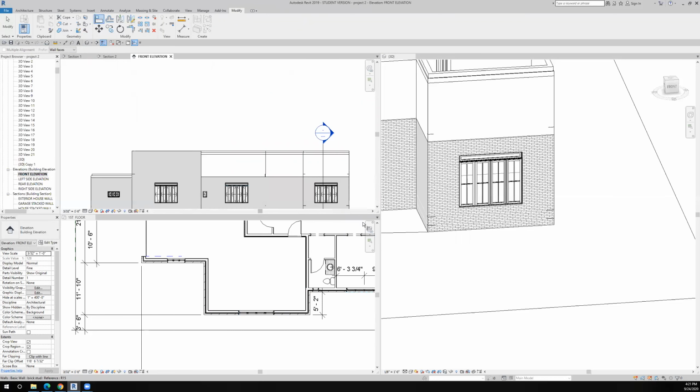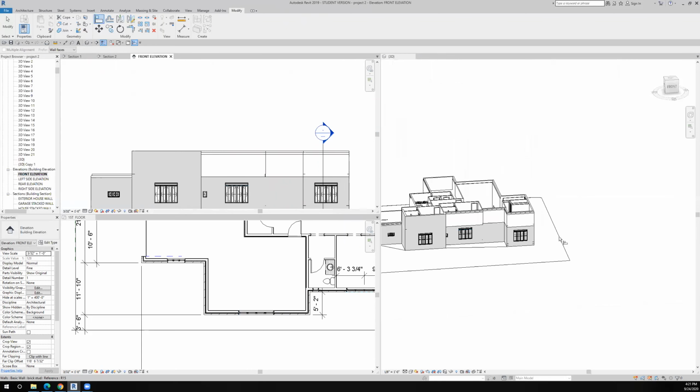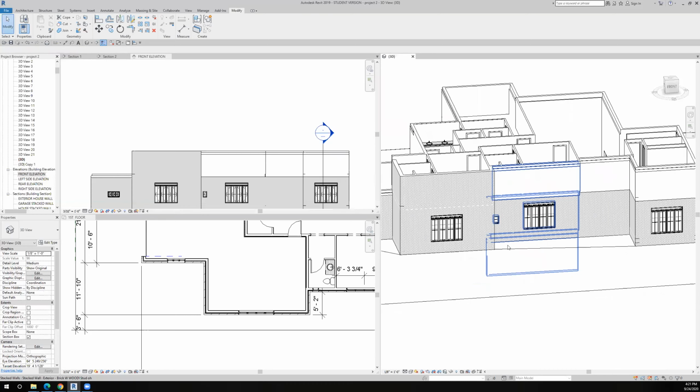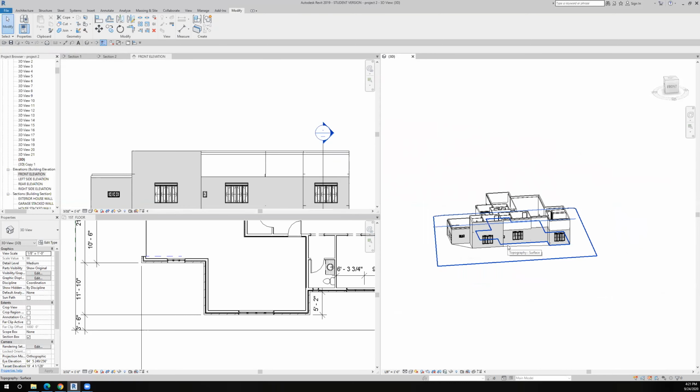So now let's see what we did by just looking in 3D. So now it's starting to take a little bit more shape, interesting shape. So I put in my office window. It happens to be the same window that I want to put in the dining room, and the same window that I want to put on the front of the garage wall here. So I just copied all 3 over to save a little bit of time and effort. So we'll stop here and let you work on your windows in the front of the house.